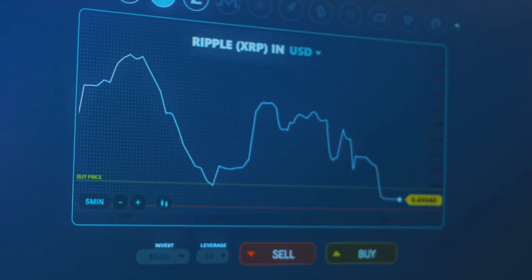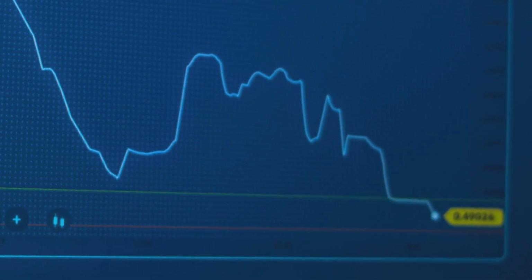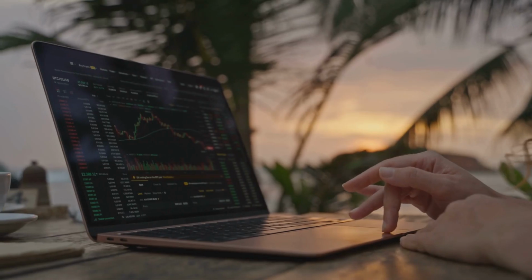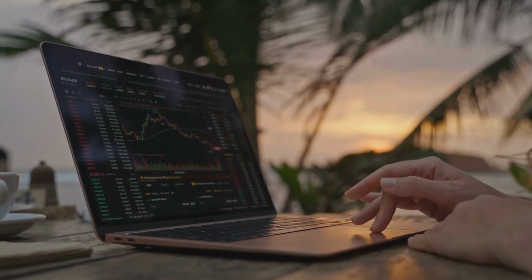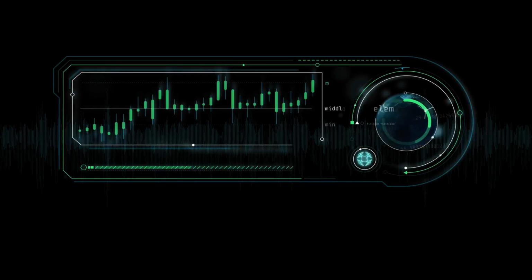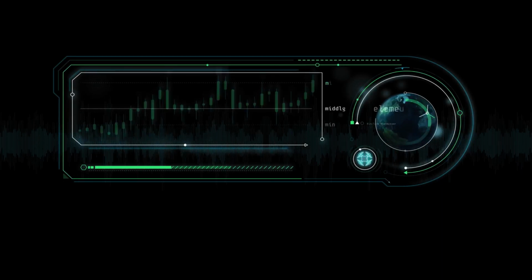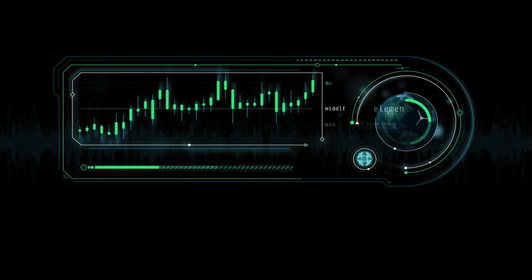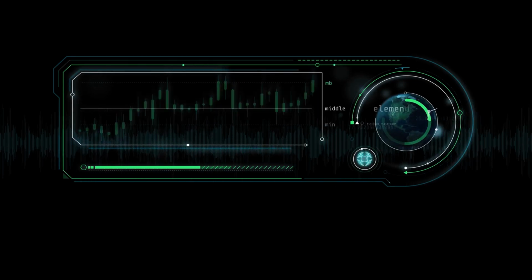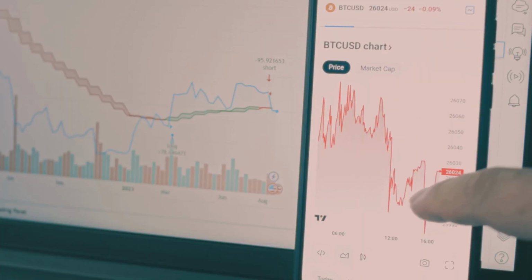Session management. I tilt size up 20% during the London-New York overlap and cut size 20% in slow Asia hours unless volatility remains above 8%. Backtest and forward test. I want at least 1,000 trade samples, profitability net of fees, and a maximum drawdown under 15% with a Sharpe over 1.2, then paper trade for 2 weeks before going live.